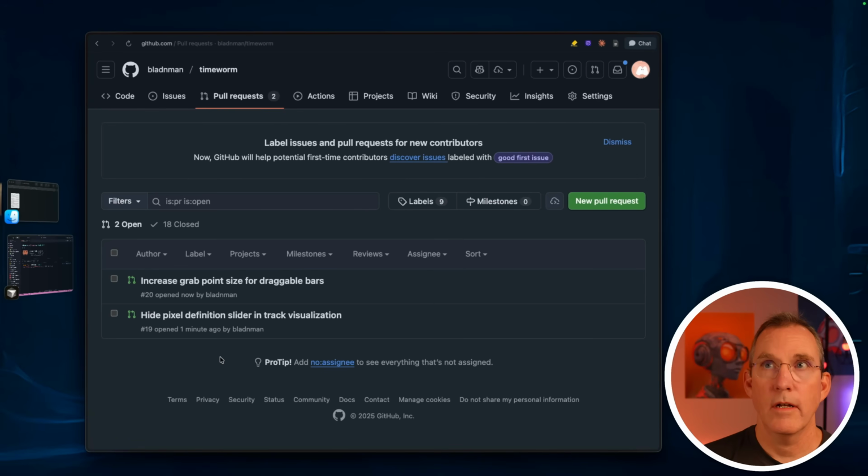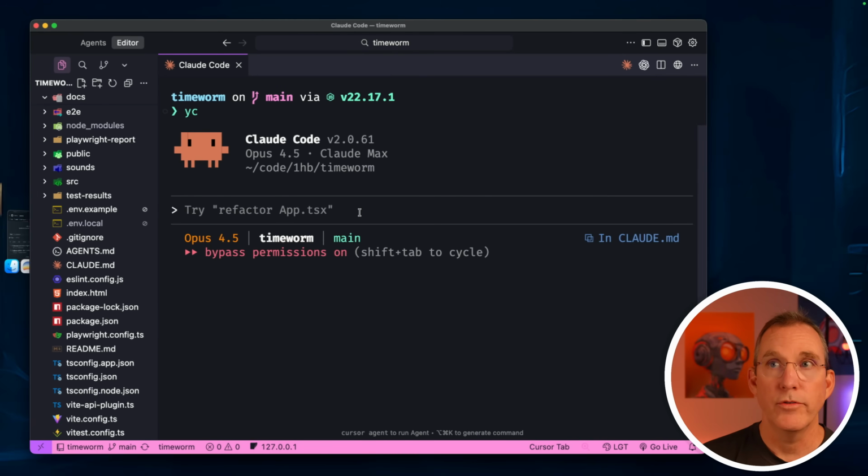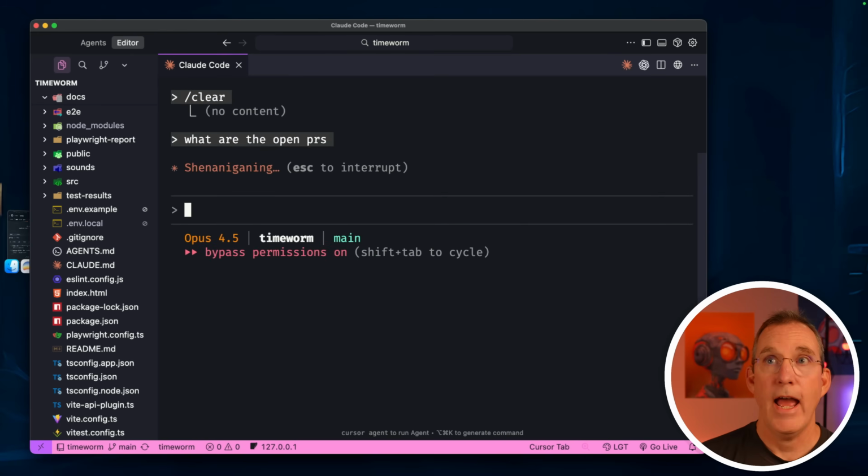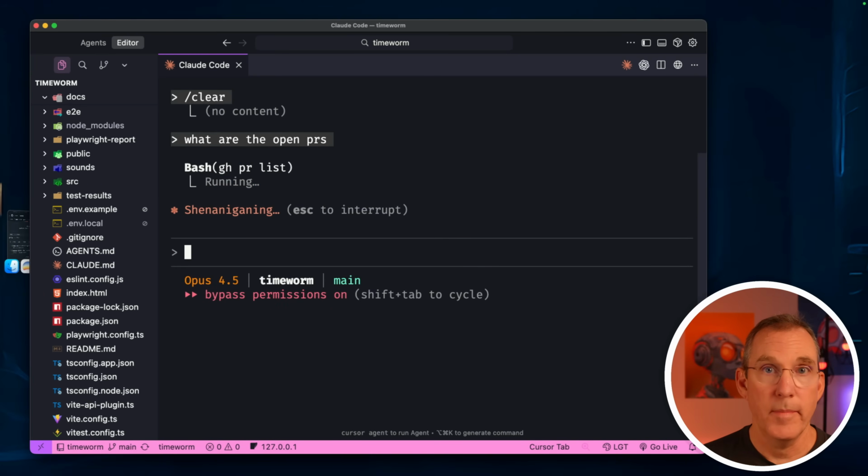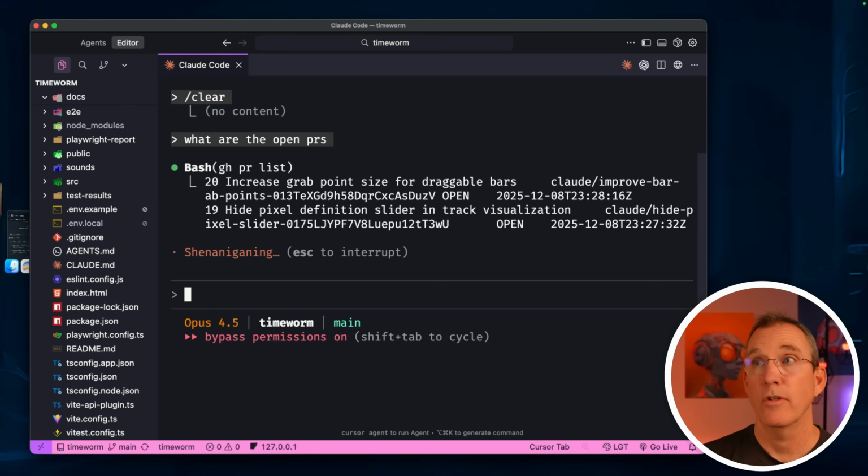So here we are in GitHub one more time. I just wanted to show you, we have the 2 PRs that are open. They're sitting there waiting for us to review. We haven't even seen them yet. So what I will do very often is continue to work in Claude Code where possible, and I will come in and say clear, and then ask Claude Code, hey, what are the open PRs? It knows where GitHub is. It knows everything about this repo. So this is table stakes for it.